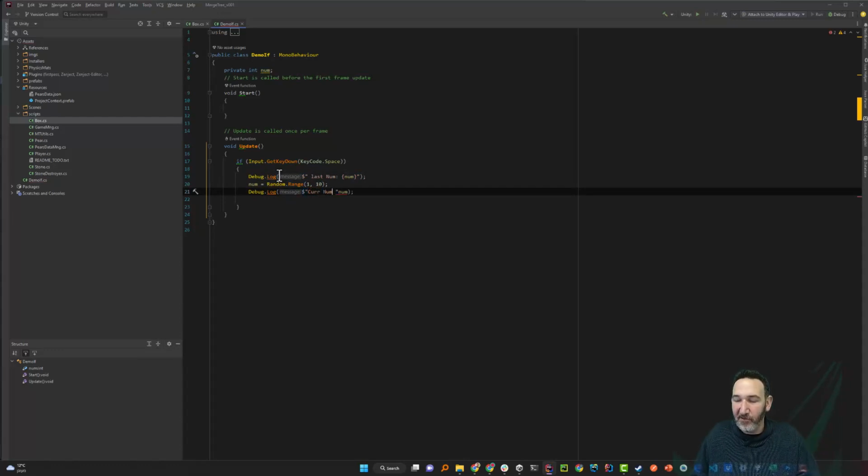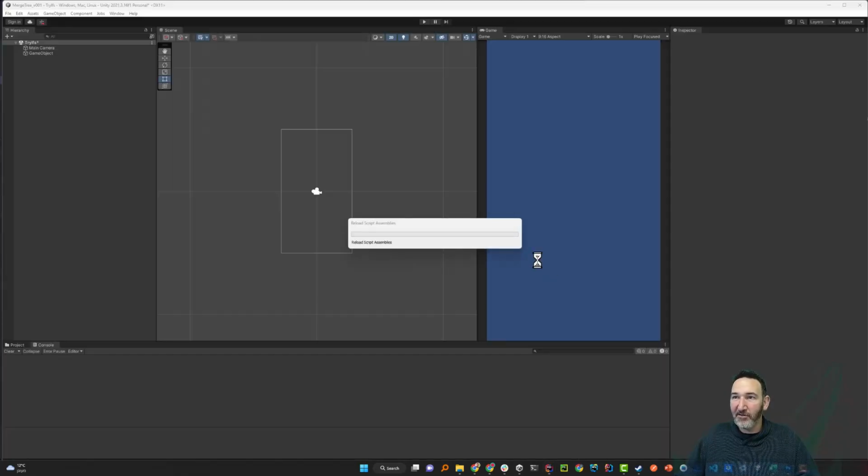This is the number right now. And again, I use curly brackets to get the value. Okay, and that's it. So now for each press, I'll get the old value and the new value, just to show you that I keep getting the values. This is really just to show you that it remembers the number between executions of Update.